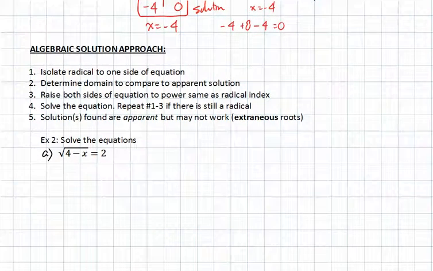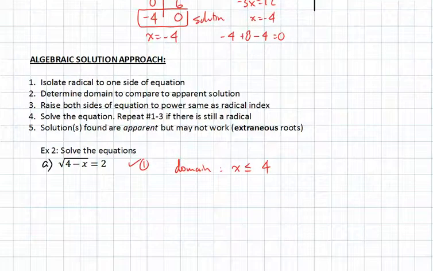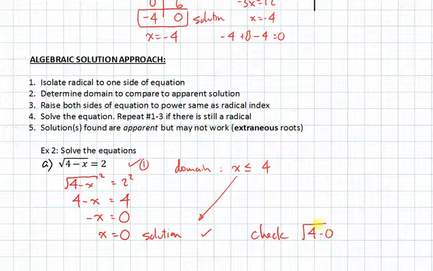Let's look at the exact same questions we did a moment ago. Step one, isolate radical to each side. That's already done. Step two, domain. Well, we already figured out the domain from above. We had that the domain was x values less than or equal to negative four, I believe. Let me just go check that. Nope, less than or equal to positive four. My bad. All right, we're going to keep that in mind. Now, next step, we're going to write each side squared. A square of a square root will result in just a radicand being left. And if I move the four to the other side, I get zero. So x = 0 is my apparent solution. Is zero less than or equal to four in the domain? It passes the domain restriction. Let's substitute it back in and check. So my check would be four minus zero square root. Does it equal two? Yes, it does.